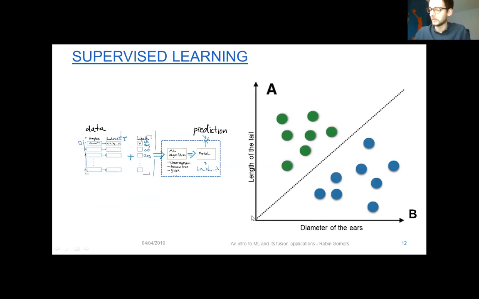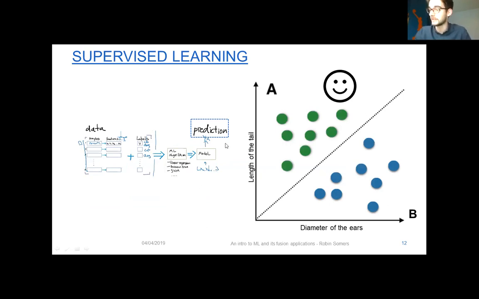And what is the model? The model is just the equation of this line. This is what our model has become, right? We have done all of the calculations, and in the end, we end up with one equation of the line. And by knowing this equation, we can predict anything, right? So if we have a new image, and we measure the diameter of the ears and the length of the tail, well, the computer does it for us. This is this image. Well, then our algorithm can say, this is a cat, so this is a green one. And this is exactly what we want to do.